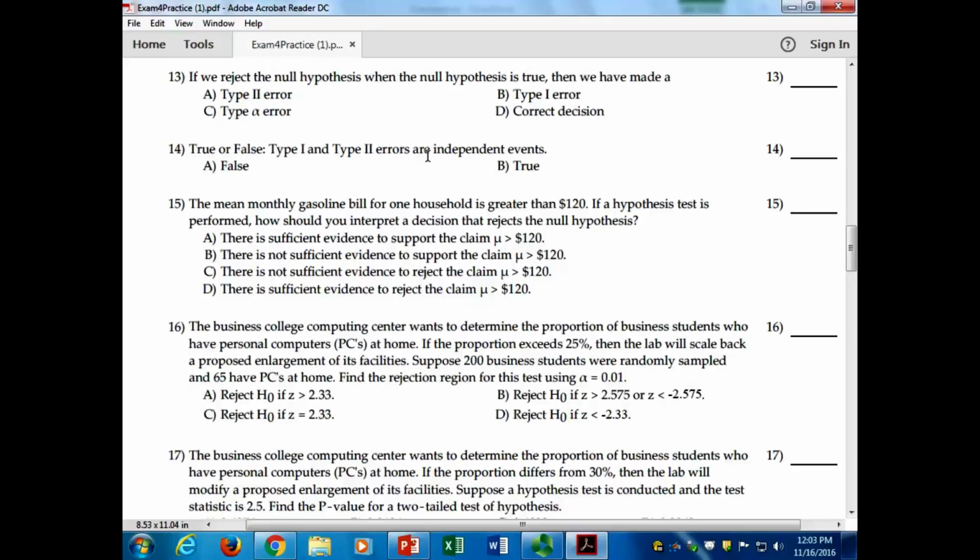Yeah. In fact, they're completely dependent, because if I tell you you made a type 1 error, is it even possible that you could have committed a type 2 error? It's not even possible, right? If you do a hypothesis test and I say, oh, sorry, you committed a type 1 error, that means you definitely did not commit a type 2 error. It's impossible to do both at the same time. All right.